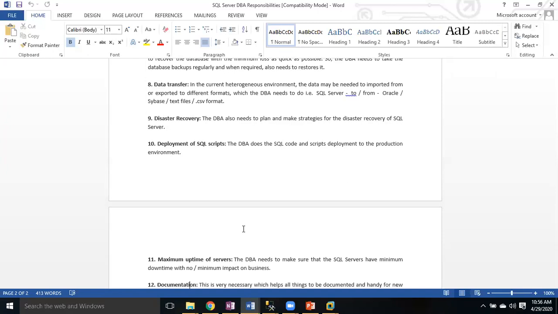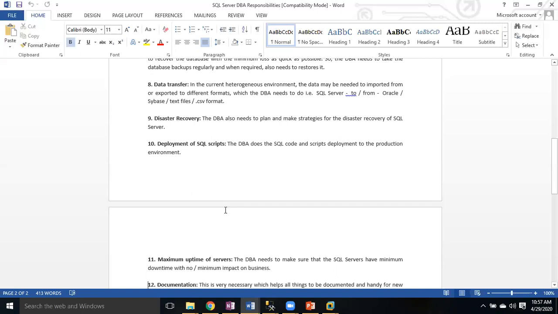Because, as I said, the developers develop the code, but they don't have full access on the production servers explicitly. So in that case, after developing the code and testing in the development servers, they will contact the DB team and take the DB team's help to execute the script. They'll provide the code and instructions. Based on the code and instructions, we need to execute the code on the production server. This is very common, and we have this kind of request on a daily basis.